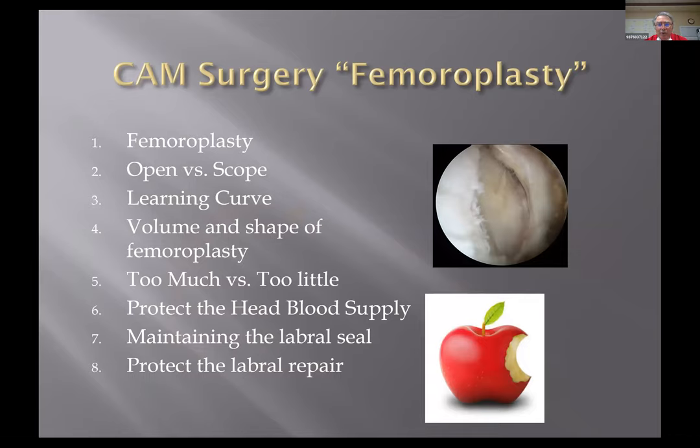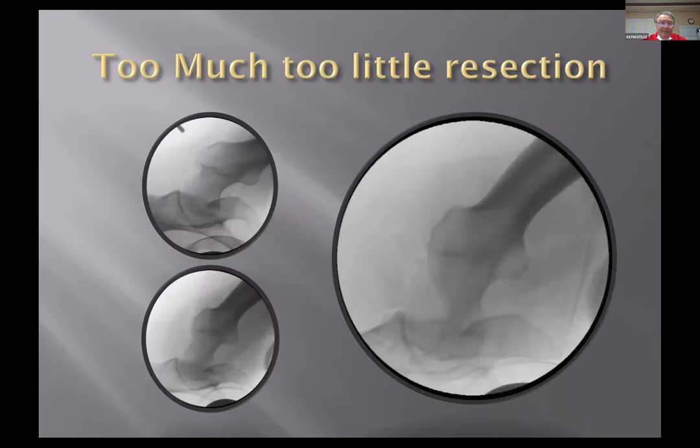And what you don't want to do is end up with an Apple logo on the femoral neck resection. You're not cutting in with a huge resection of bone. Your femoroplasty has a learning curve. The tendency is to have under resection because over resection is bad. So if you leave CAM on the top left, that's probably better than doing what the bottom right is. And that is just not the x-ray you want to show people.